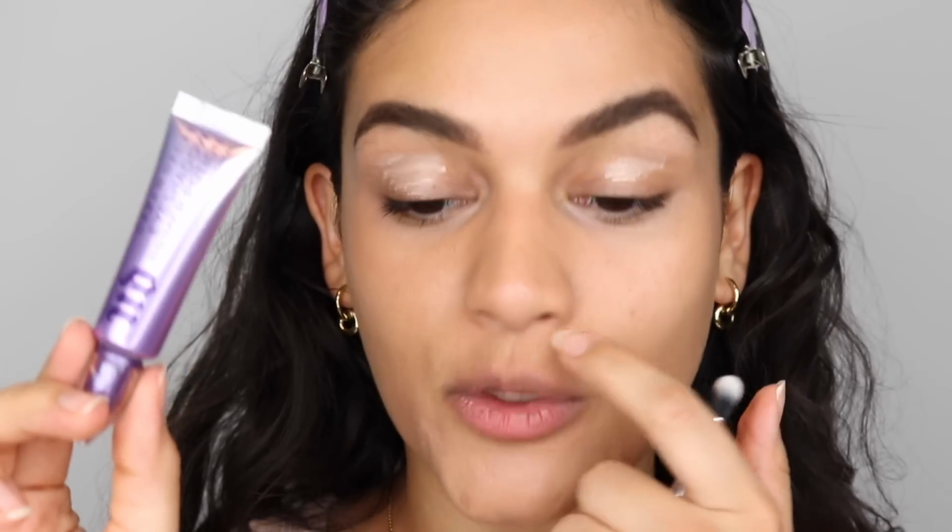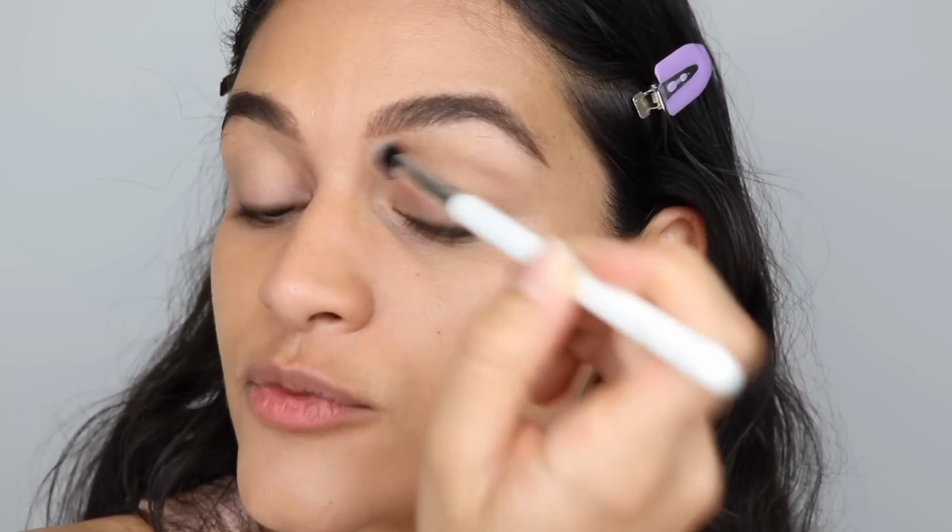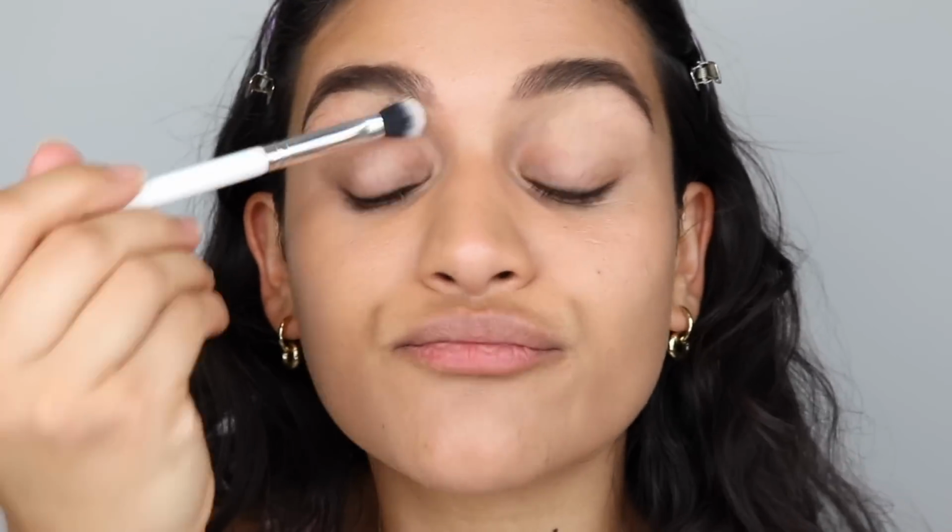Just priming my eyes with a little bit of Urban Decay Primer Potion. I did see that Rare Beauty came out with their own eye primer, and I bet that's pretty good. I'll have to watch out for some reviews, but the Urban Decay Primer Potion has been my favorite forever and ever. For today's eyeshadow, I'm going to be going into the Colourpop Limoncello palette.